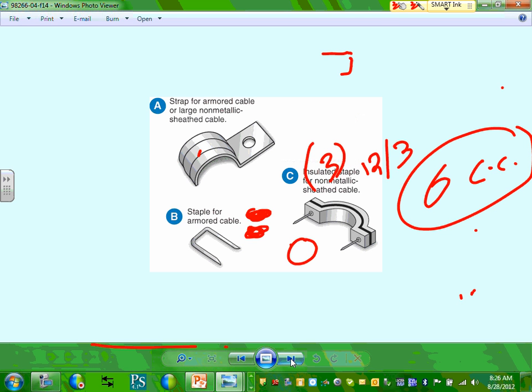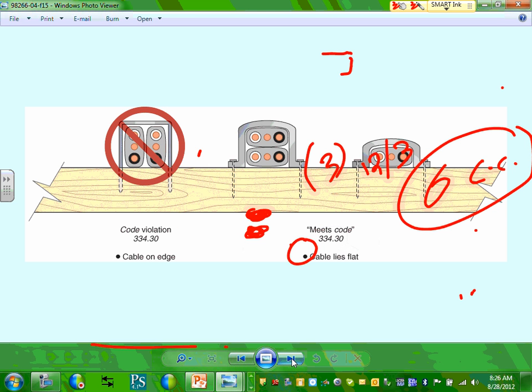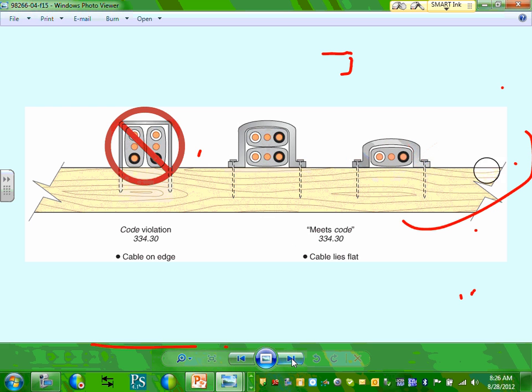It's not an issue, guys, when you deal with cables. This is a couple of hardware. Again, we are not hardware guys and gals, but it's good for project managers to know these are the staples, different types of staples that you can use. Jeff, this is where it tells you it's a violation, putting them on the side versus standing them on the sides like this, which meets code. Can you guys do me a favor and just look at these pictures? They're really nice for project managers. Again, I know we're doing residential, but you are in the field. So cables lie flat when you put them.